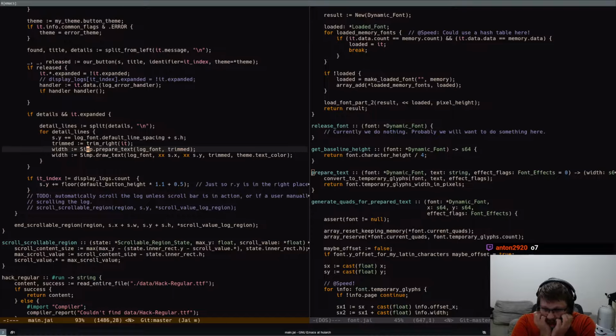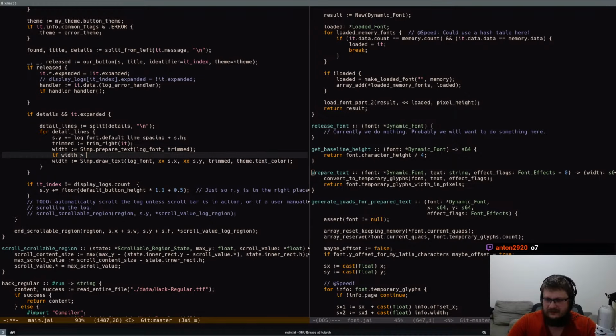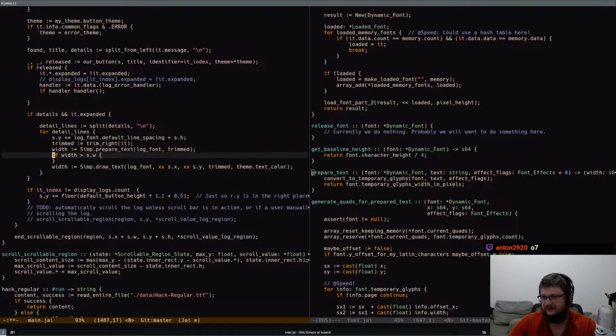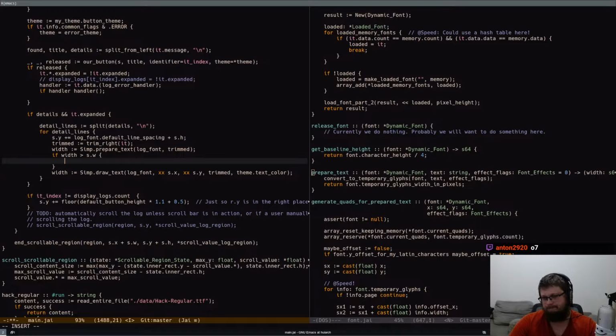So how do we do it? Right, if we need more than S to W, so we need to do something like this. So let's do something stupid. Let's slice the string in half, right?